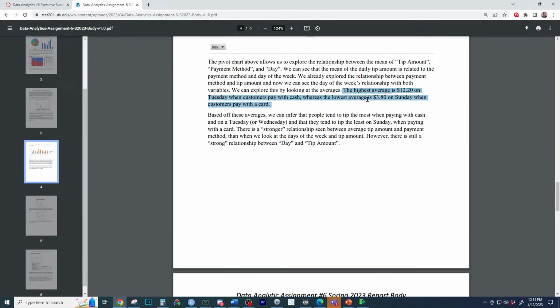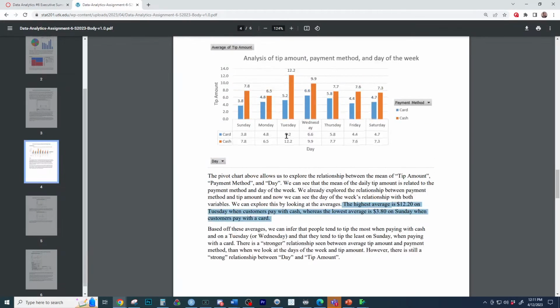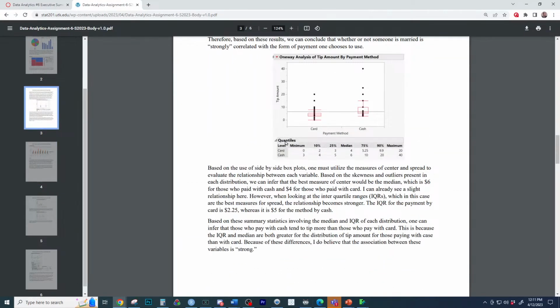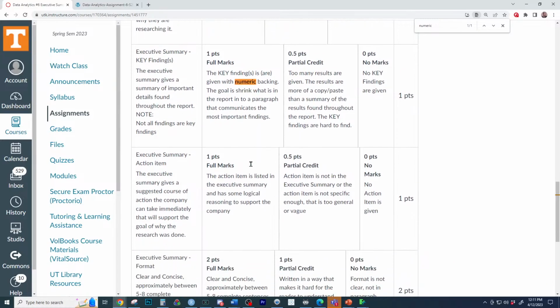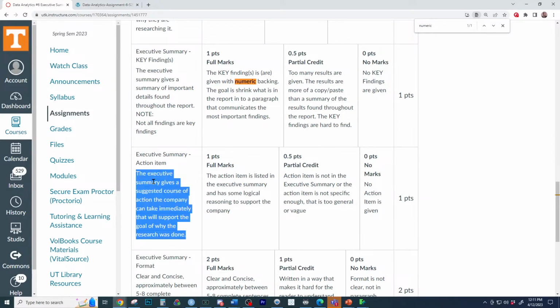So usually you could lose points if you just copy sentences and bring them up, just copy paste, copy paste. That's not really summarizing a report. That's just condensing a report, which a summary kind of does. But you want to find a way to explain it in your summary, written by you. So with this next, we have the action item.